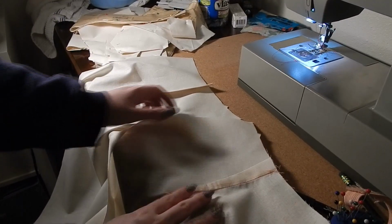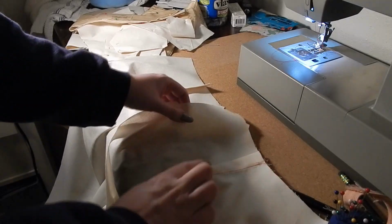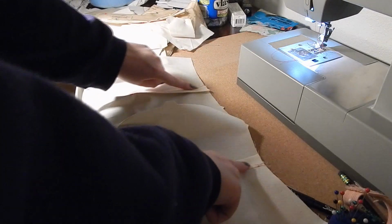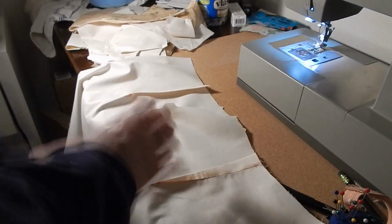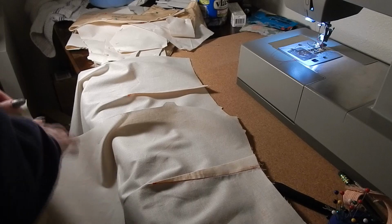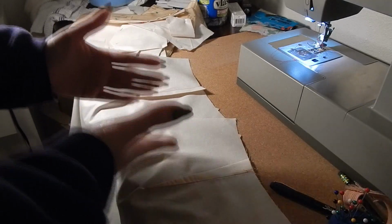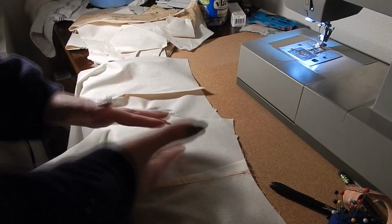All right, so here I have the pants front pieces, and step one involves sewing these darts and pressing them towards the center. So that is this kind of curved edge over here. That's going to be the center of the pant. So stitch it, press it, pretty straightforward. I don't really think I need to show y'all that.